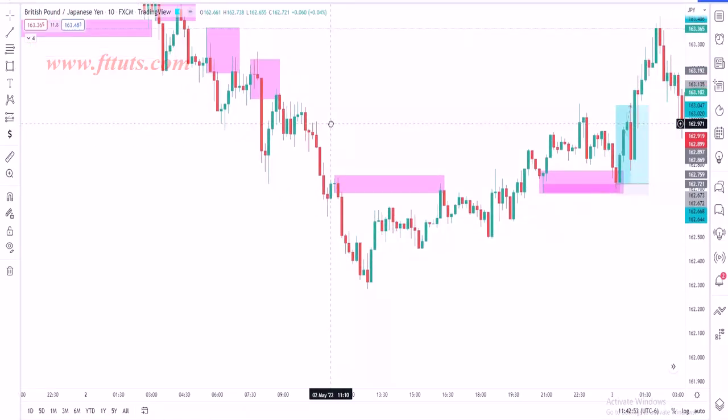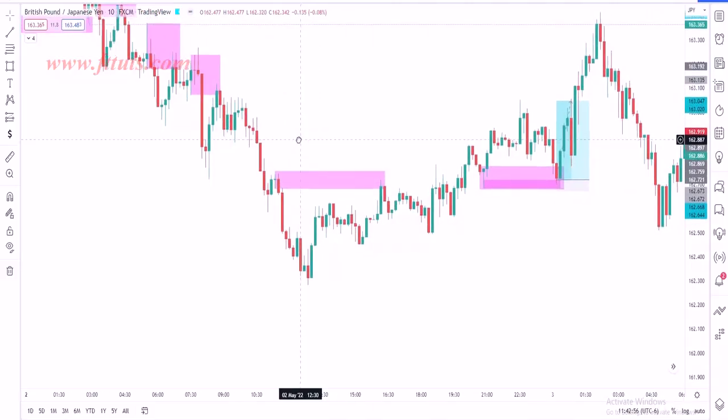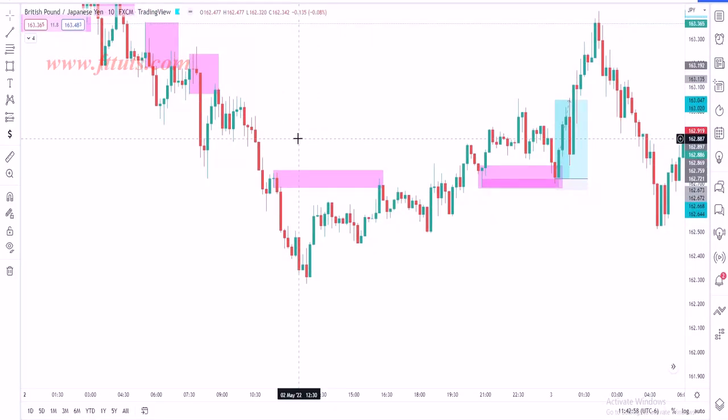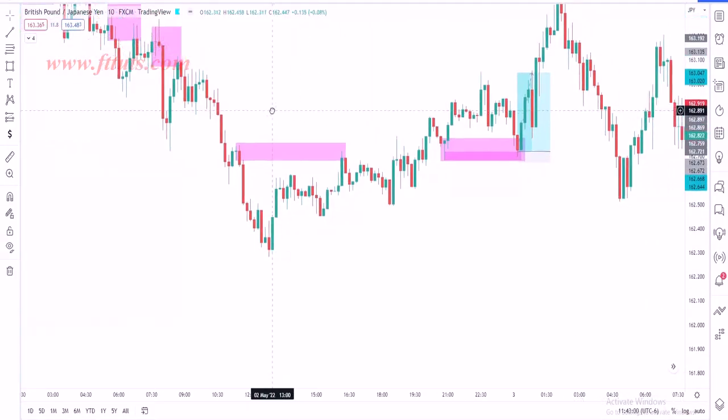That's what I've found. But I've also found that price will come back up and tap it and then have a nice move. But sometimes you just got to get to the point where you're picking and choosing. You're just not going to take everything, or else you'll lose your edge and you won't really have an edge in the market. So then right here, it breaks this area, and notice how every time it breaks, it has a little pullback, then a break, pullback, then a break. It's just the same thing over and over again.